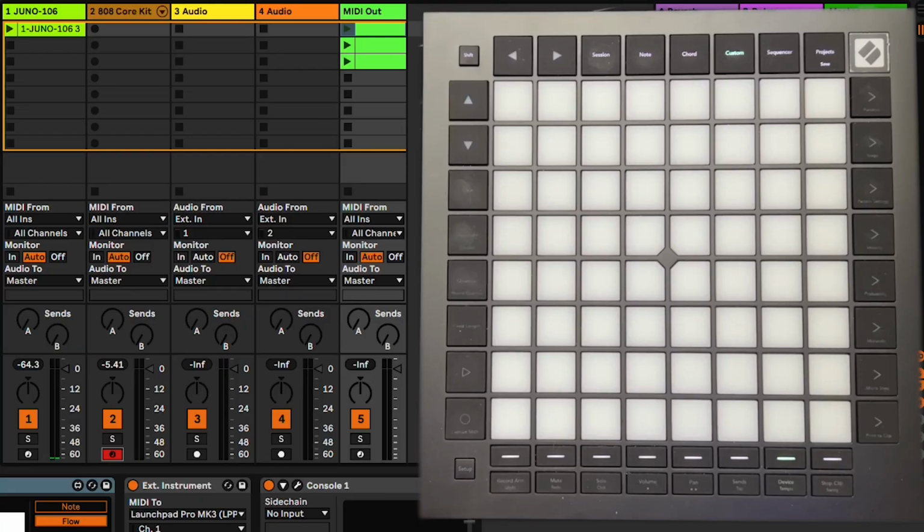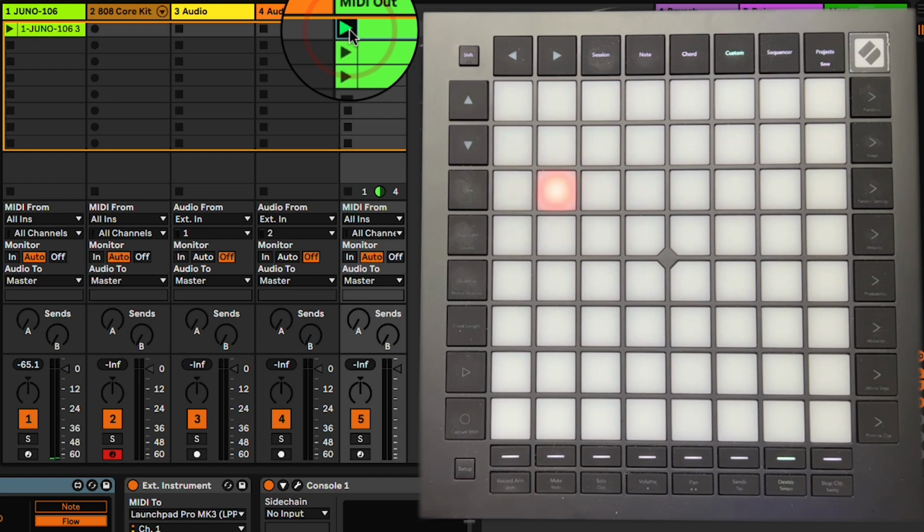Now let's select a track that has the external instrument on it. I've recorded a few MIDI notes in this track. Watch what happens when I play the clip. It sends MIDI to the Launchpad and the corresponding pads light up. This is a legacy layout that matches user 1 from previous Launchpads.